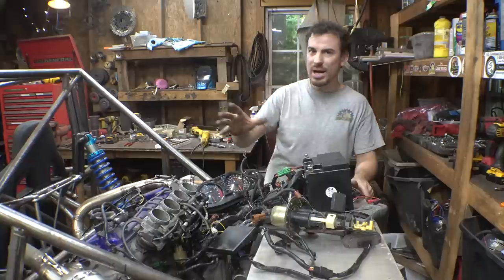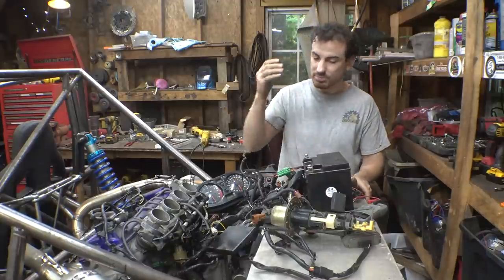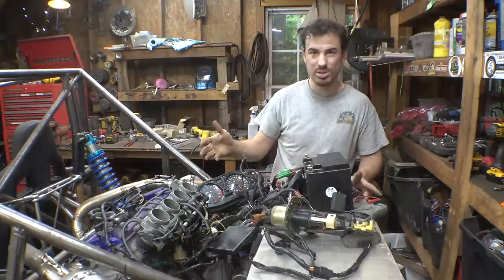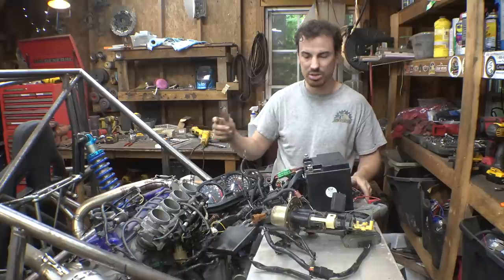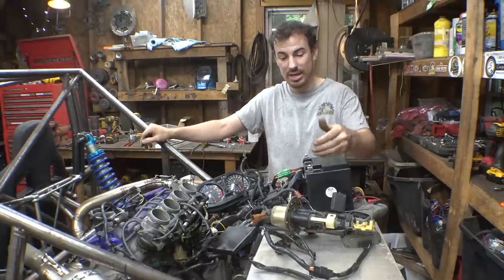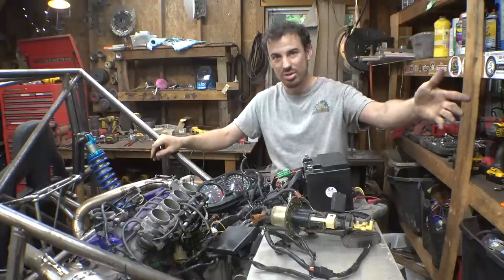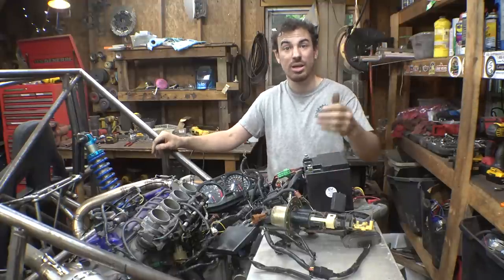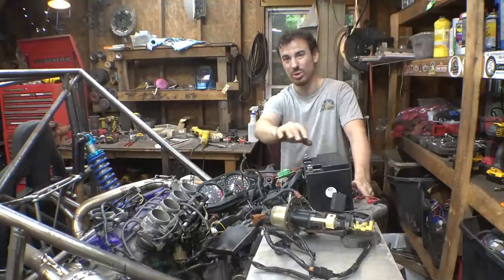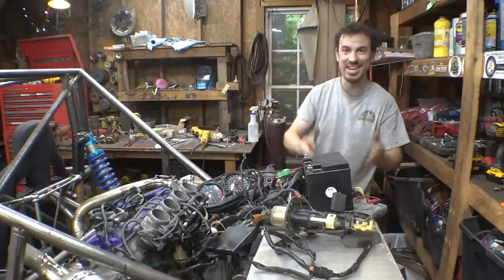So before I buy anything, I kind of want to, because who knows, it may just be stuck because we know it's getting power. We know the level sensor's working. I thought it wasn't working at first, but apparently the needle is just really slow moving. So we know it's getting power, so maybe it's just stuck, and maybe if I take it apart and soak it in gasoline, or maybe diesel, or maybe my ultrasonic parts cleaner, I don't know, maybe if I clean it, we can get it to free up and get it to actually work. So before I buy anything, I kind of want to try and fix this one and see if we can get it working.